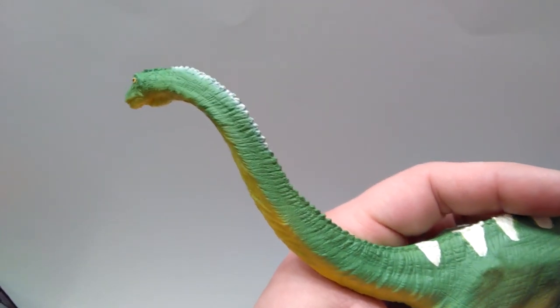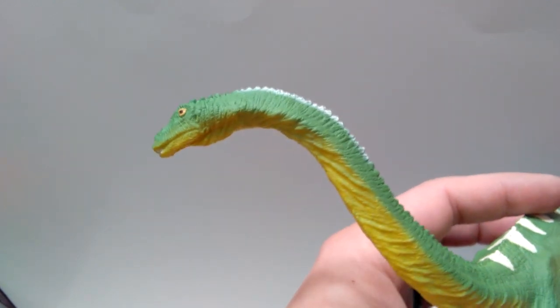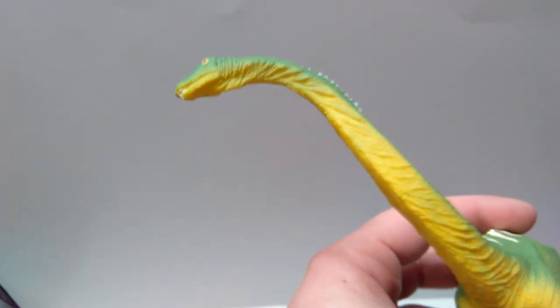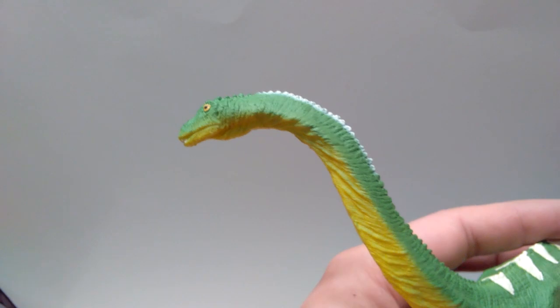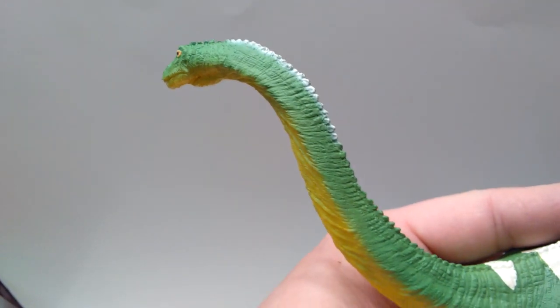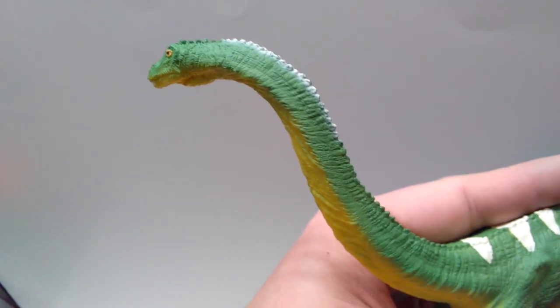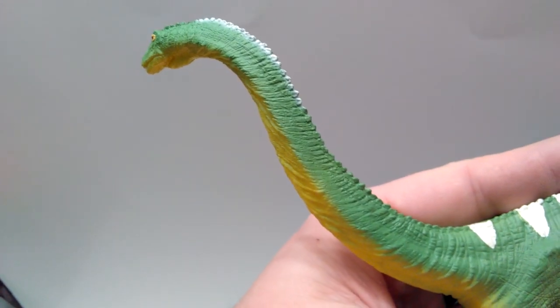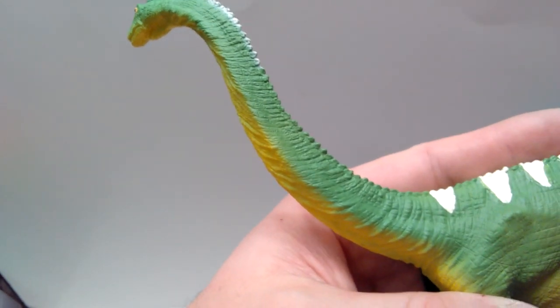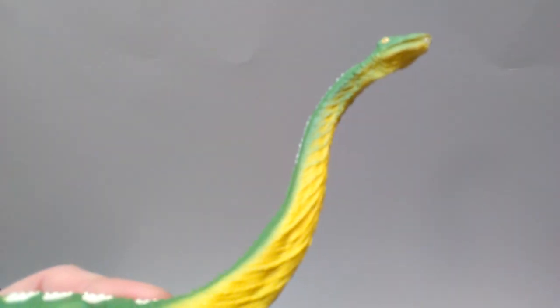Even the way the skin is creased the whole way down really just shows the motion of the dinosaur, honestly. Especially under here. I can't get over how nice that looks right there. But if you really look, you can see the way the creases look and appear, the whole way the neck is turning, it just shines through with the sculpt work here of the neck, and I'm sure the other side is the same way. Look at that. That's really nice work.